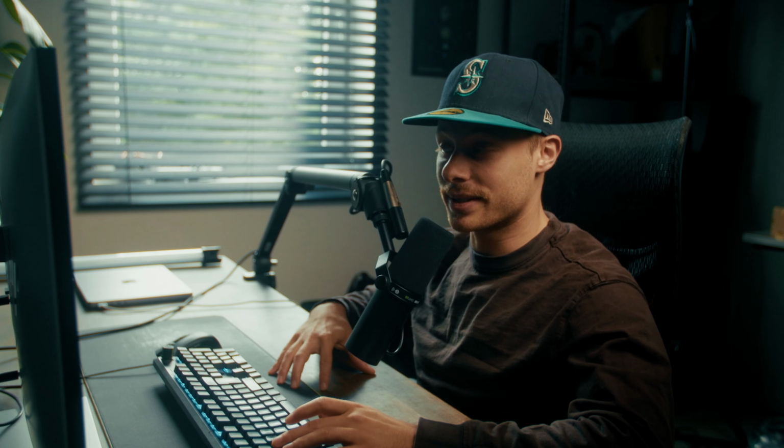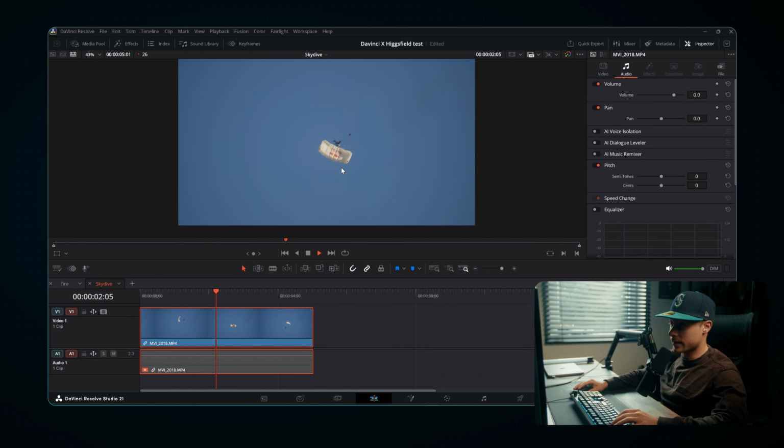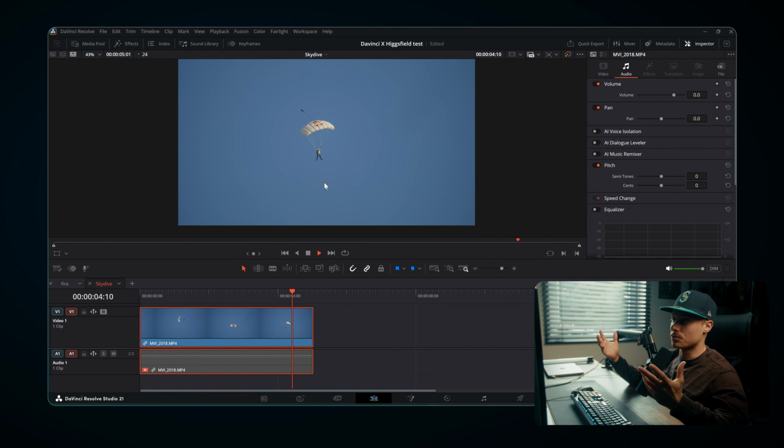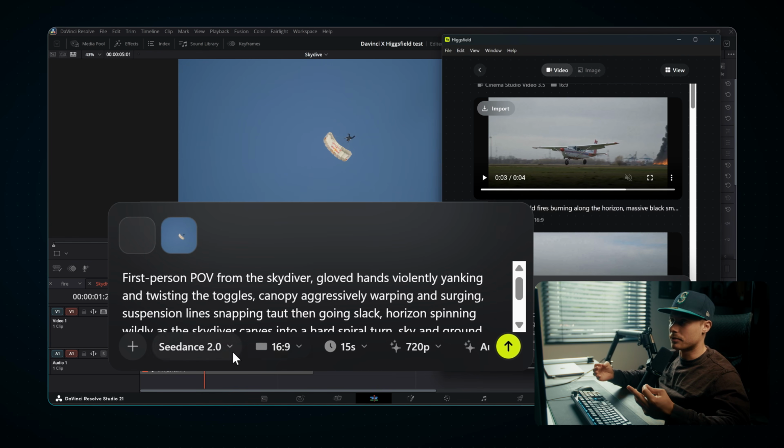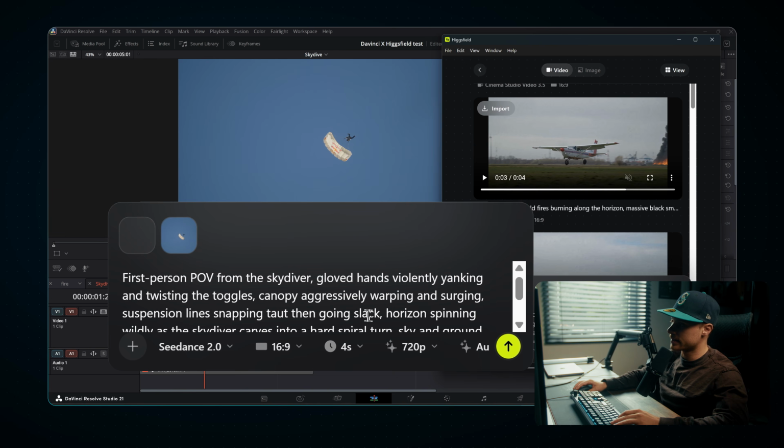Then another use case I would use for this is having B-roll shots AI generated when you forgot to get a certain angle or you just forgot to film something during the shoot. For example, here we have a Red Bull skydiver, and let's say we forgot to place a GoPro on the helmet or have a POV angle from this skydiver. One way you can fix that is adding a still frame from that skydiver, then create a prompt for a POV shot. We can change that to 4 seconds.